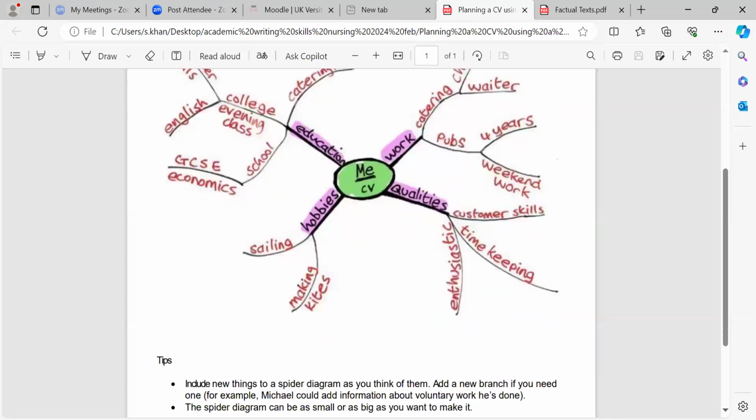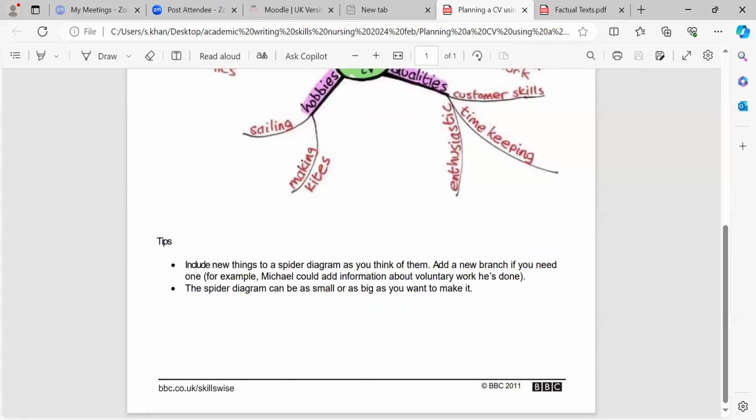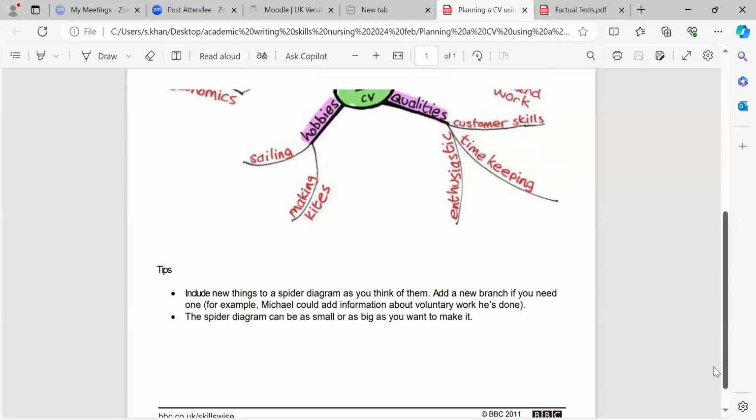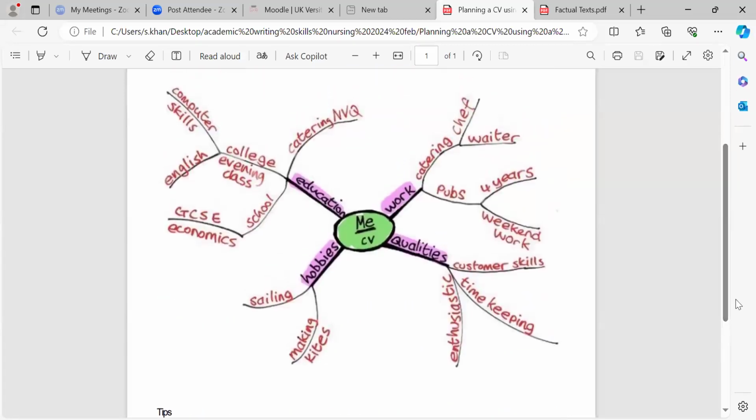Yeah, so it's your ideas. It's new things. You add on a branch for each new thing. And it's really good and interesting to use because a lot of people use them for revising, but also for assignments. If you're breaking down the assignment, you use a spidergram for what I need to put in it, what I don't need to put in it. The spidergram we saw had main introduction, main body, conclusion, and reference around it, and then branch off from each one on what you want to do. So these examples are on Moodle for you to have a look at.